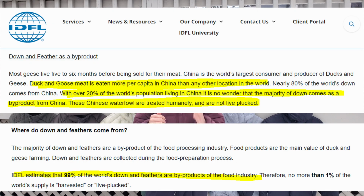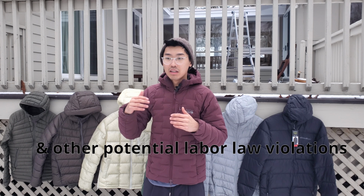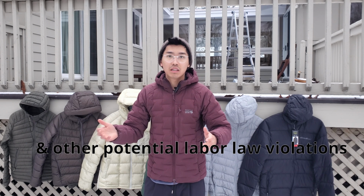Both AliExpress jackets, the NATUREHIKE and the No brand, are not RDS certified. That does not necessarily mean that the down inside has been live plucked from the bird. In fact, I believe most down from China is actually a byproduct of the meat industry and not live plucked. However, that doesn't necessarily mean that these down jackets are 100% ethical in terms of their sourcing. The bird that it came from may have been force-fed. It may have lived in a very cruel environment. Unfortunately, that's something we don't know, and that is something that the RDS certification also does protect against.